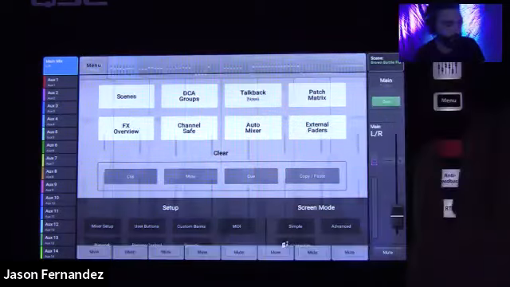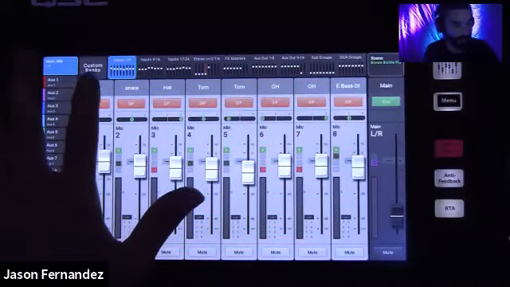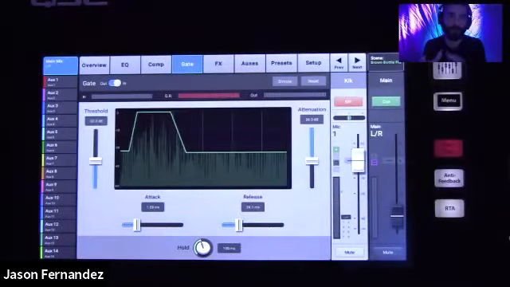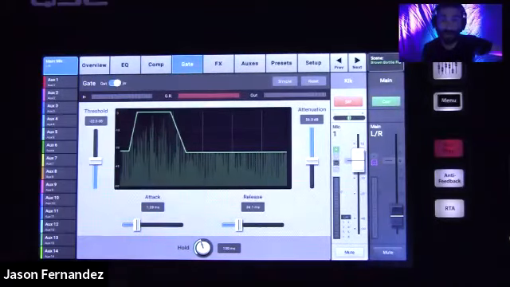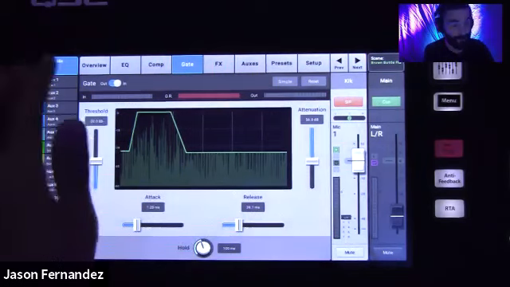Okay, real quick, digital gain. The digital gain is an additional gain stage after the preamp. So you have your initial preamp level, and your preamp is analog, okay? So the trim knob gets that analog preamp level dialed in, and it is not scene recallable. So that gets us into the conversation of digital gain.